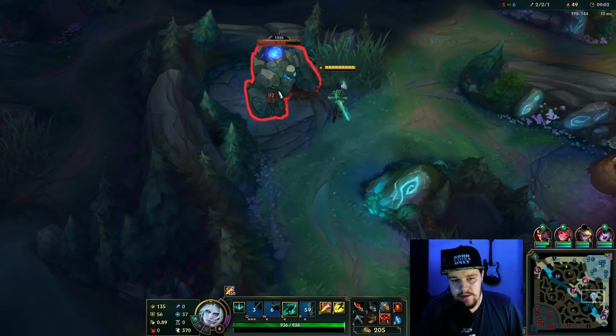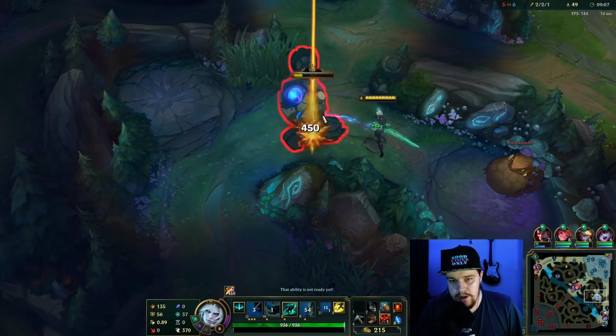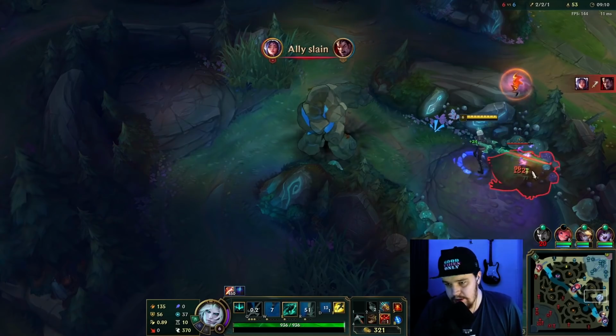They get Dragon, they got Scuttle. I have an entire jungle rotation again. For me, this situation doesn't matter. You also have to look at it like it doesn't matter. Because it really doesn't matter.